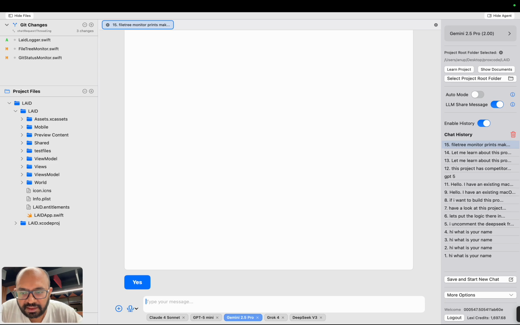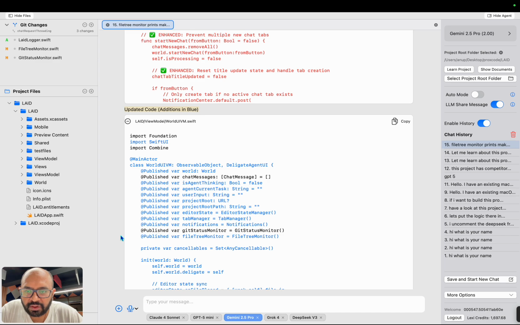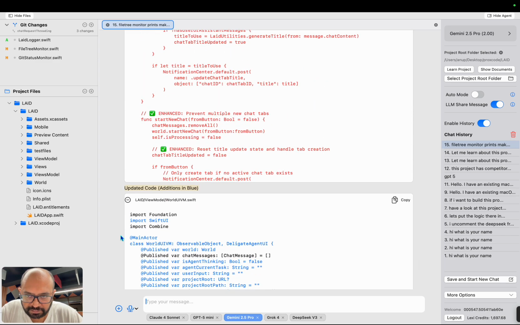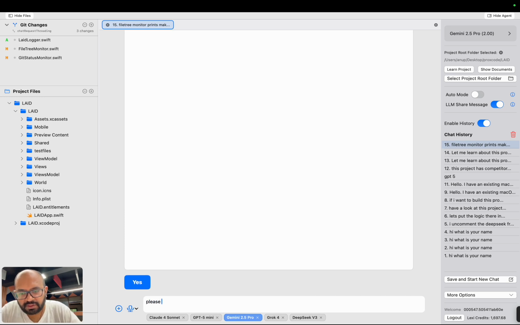Basically, this is the error made by Gemini 2.5 Pro. That's why I relied more on Claude 4 for it. This is not working. So what I'm doing is stop anything.